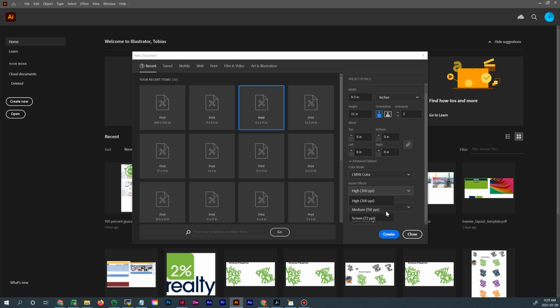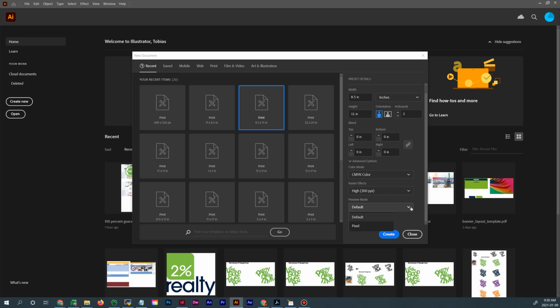This mainly impacts the performance of Illustrator when it's rendering it for you. So if you're on a slower machine that has a little less memory, you can pop it down to 72 pixels per inch if you want. It'll just be slightly lower quality for any of those raster effects that you apply. I just leave it on 300 pixels per inch by default.